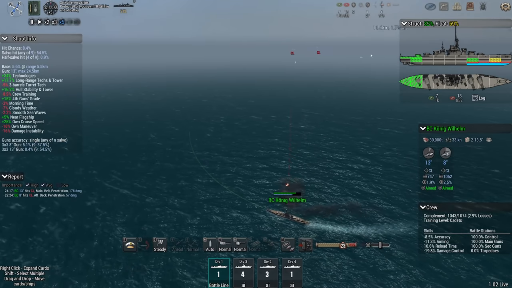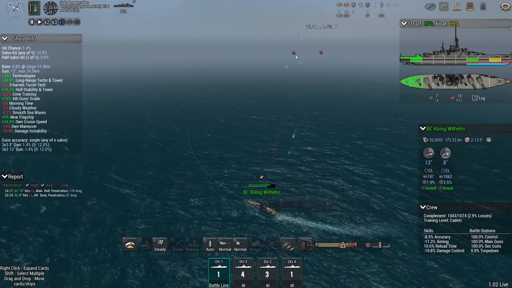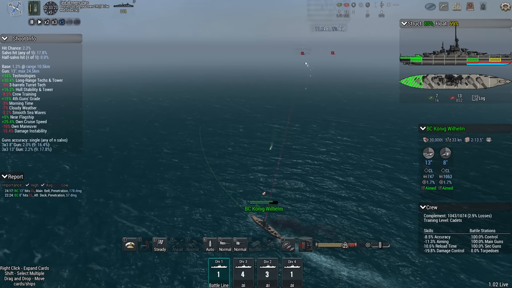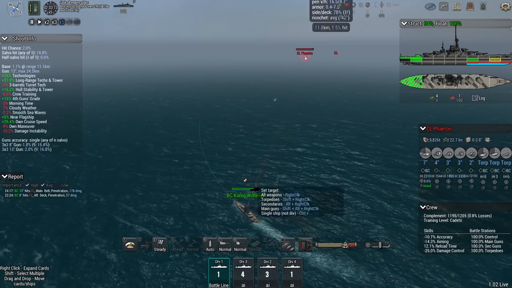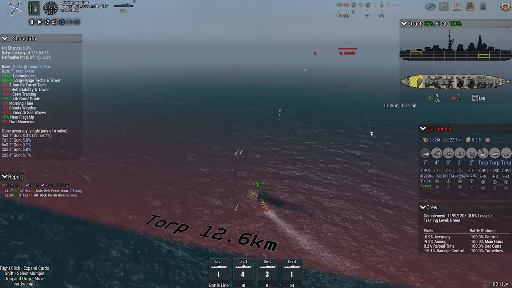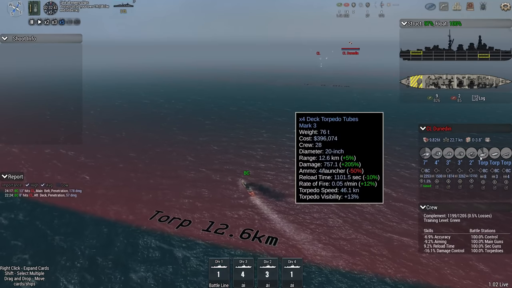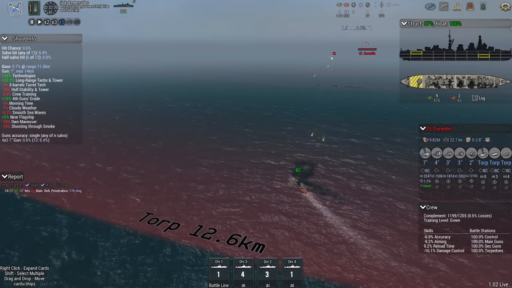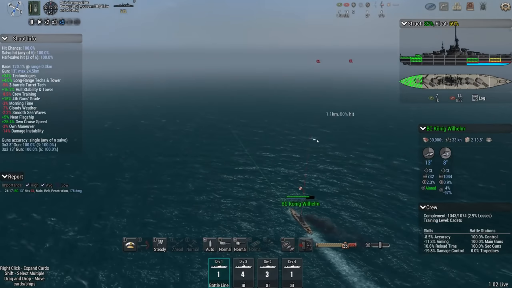I'm still sitting on some flooding and decent structural, and I have all my engines, which means that even at full speed, so I cannot do flank anymore, but I can do full, I'm still faster than their light cruisers at 22.7. Oh, shit. There is more potentially coming this way.